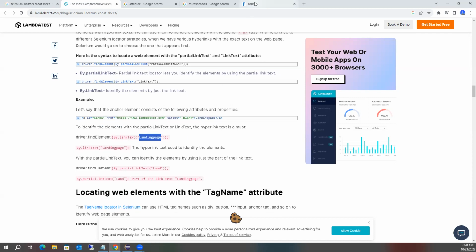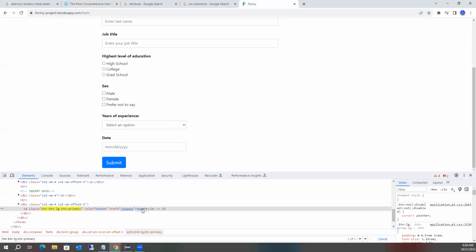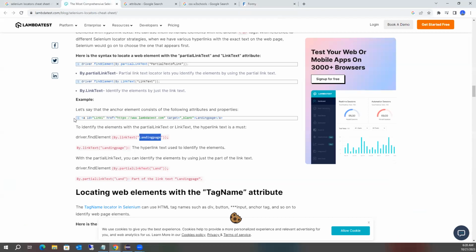In that case, what you could do is driver.findElement by link text for submit. You can try that also, Sushmita. When you are doing it, you can try this and use the link text as well. If you want to know when to use which locator type, you have to look into this cheat sheet and find out what the elements are, what the HTML tags are, and which one I want to use. You have to get it from this cheat sheet, and this will be helpful.